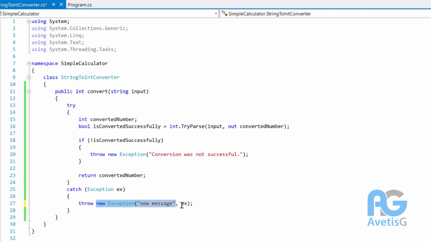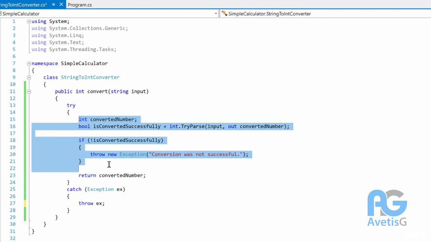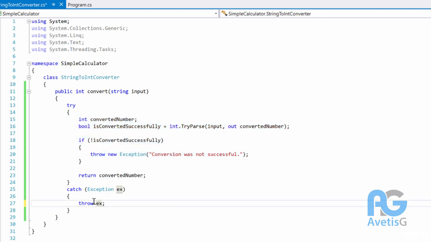What is not a best practice is to do this. If you say throw ex. Why? Because there is something known as the stack trace on the exception. It is a property actually. And the stack trace is pretty much a history of all the calls that have happened. So if you remove the stack trace, then you remove the origin of where the problem has started. So imagine if there was another method that this has been using, and that's exactly where the exception happened, but we do this, this will remove the stack trace. And that way we won't know where the problem started. It'll say that the problem started here, but that's not true.